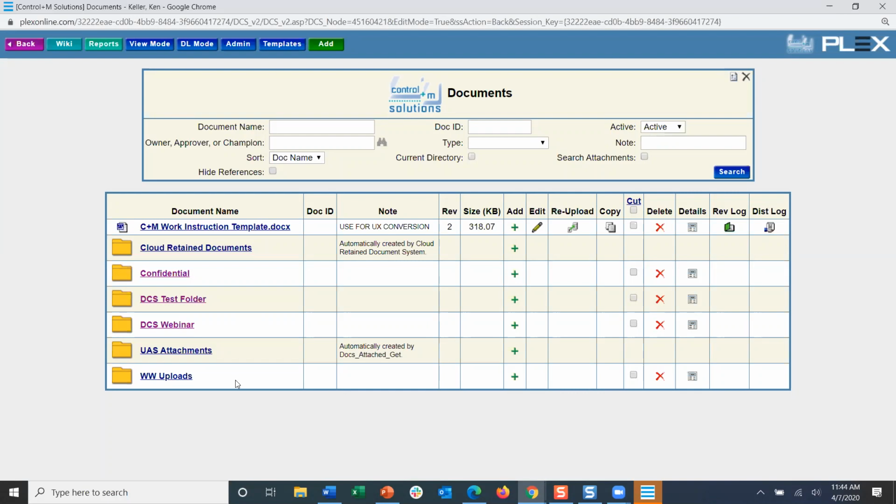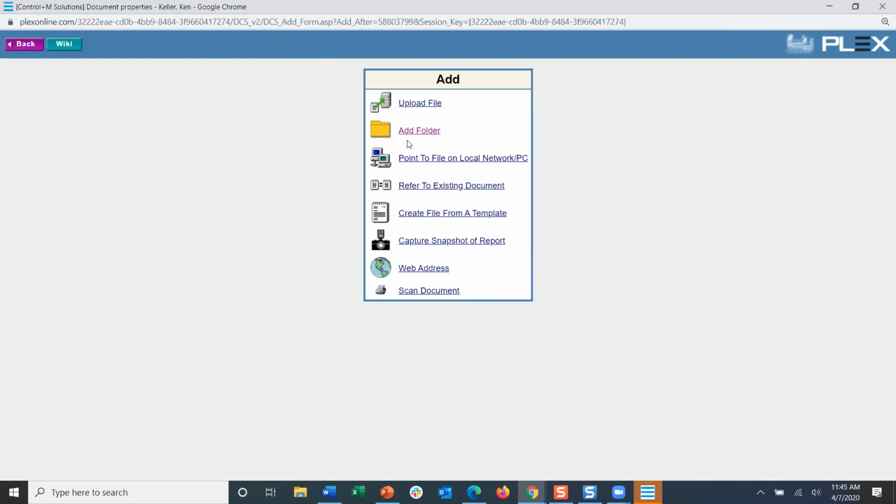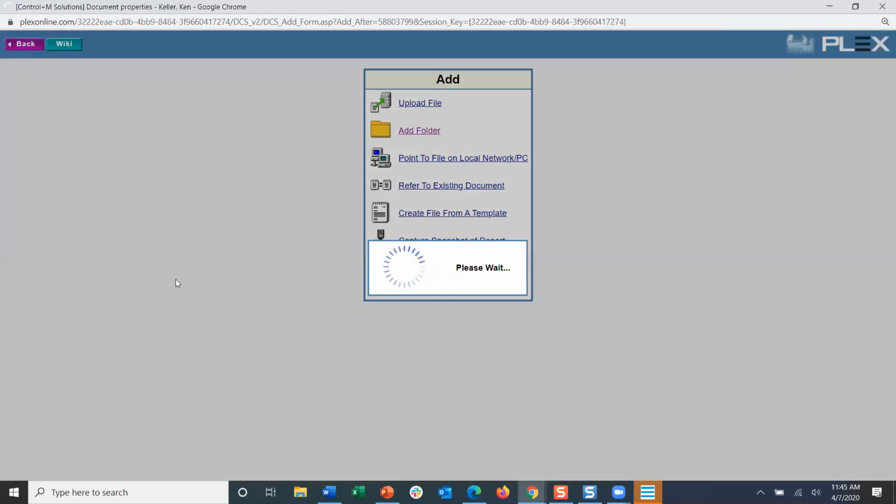So I think the recommended action there, without knowing maybe as much as I should about your actual instance and case, is that some thought should go into folder structure. Because you could have a matching folder structure in Plex that matches your folder structure in whatever system that you're currently using. That's the problem. There is none. Yeah. So I think you're going to have to build it. So build your folder structure in Plex. When we want to add a folder, it's just simply the add button, and there's the add folder there, right? So build your folder structure.